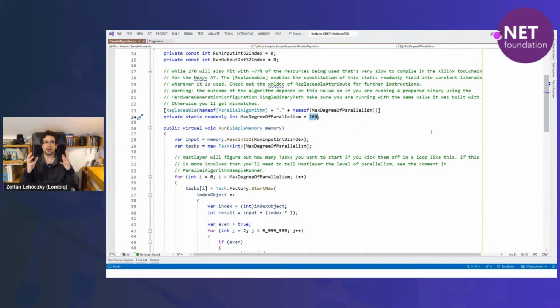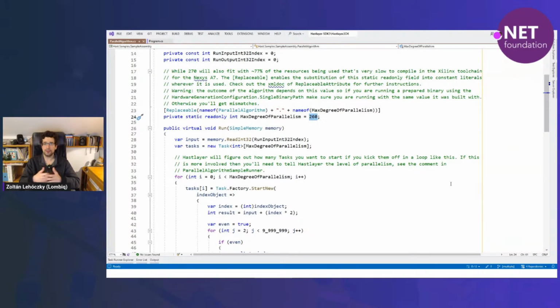So when our algorithm starts, .NET will start parallel threads for this logic in here, up to the point of having 260 of them at the same time. Well, that will be the maximum, but it depends on your hardware how many threads actually will run at the same time. And at the core of it, you will get as many threads as many cores your processor has, including hyper-thread cores.